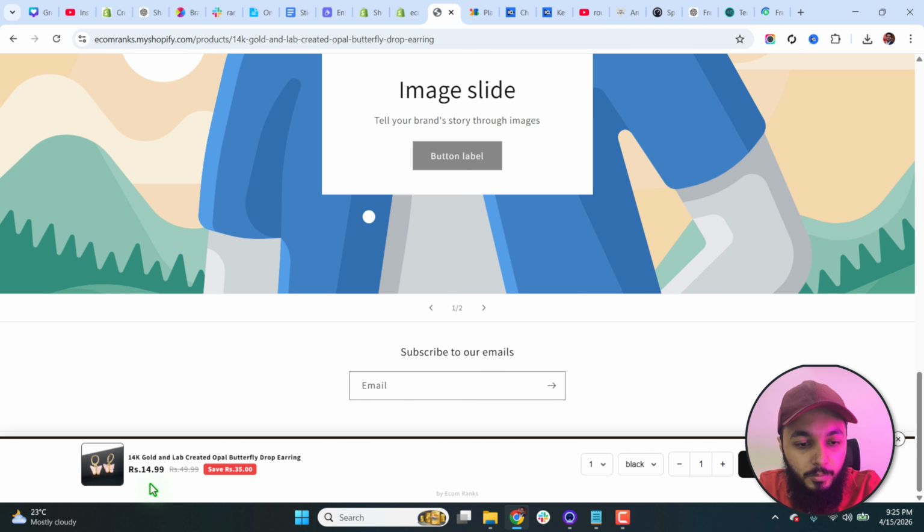It has a lot of options. We are able to adjust the title size, the pricing size, the badge, and the product image. We are able to select different variants, update the quantity, and have an add to cart button. We are able to change this icon, and from here we have an option to close this.